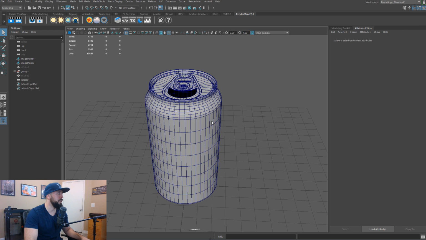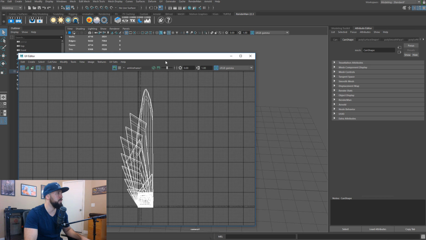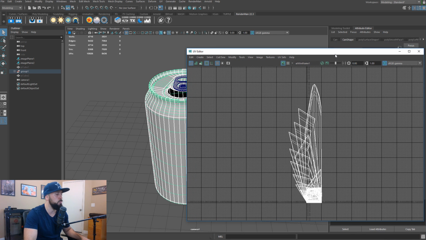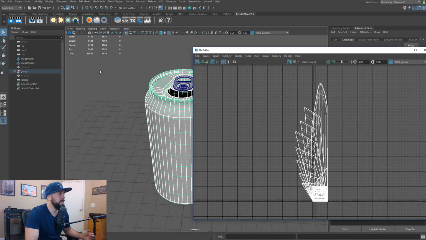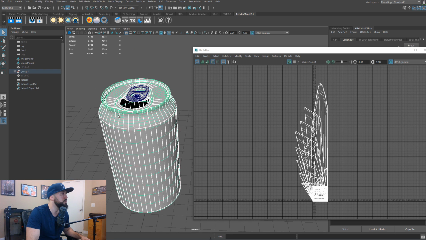So here you want to go ahead and enable your UV editor. So we'll go ahead and get the UV editor, and right here we have a whole clump of nastiness. So before I get too deep into the tools, I'm going to cover some of the concepts that I explained in the intro. One of them was distortion, right? So to get distortion, let's go ahead and apply a UV layout and see what I'm talking about as far as distortion. So here you see that I currently have no UVs.